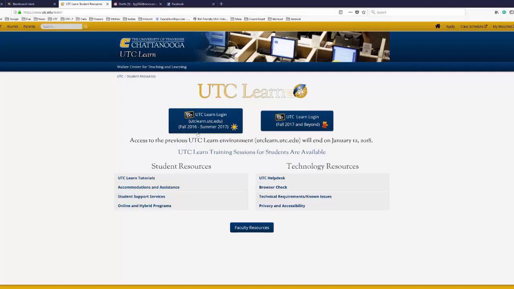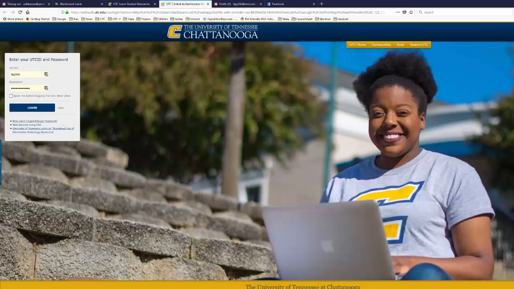One is for the legacy Blackboard system and one is for the current one. If you click, this will take you to the central authentication login page. Then you can log in and that will take you to your Blackboard, which is good. But again, remember, you get a 2-hour timeout window if you use this method.